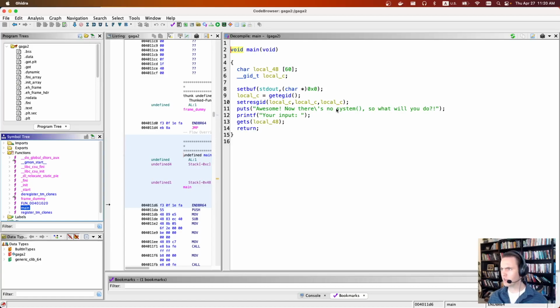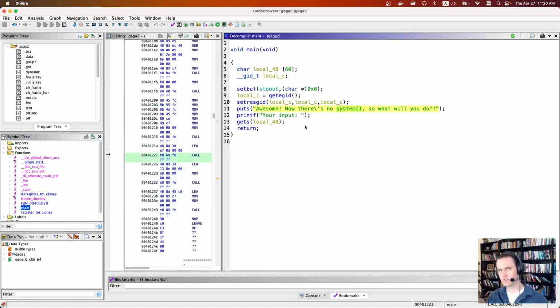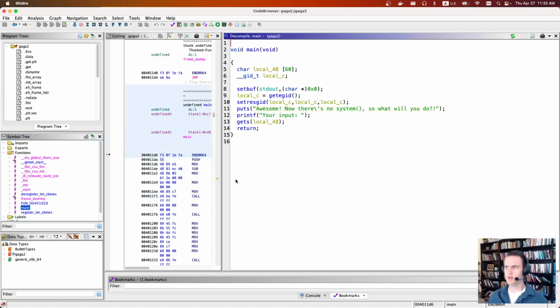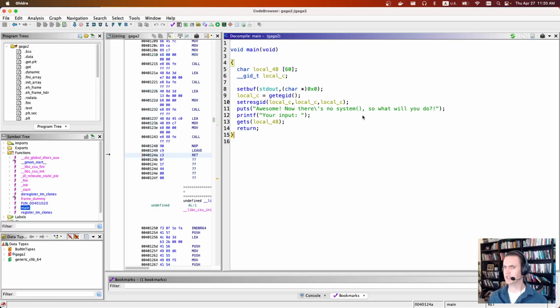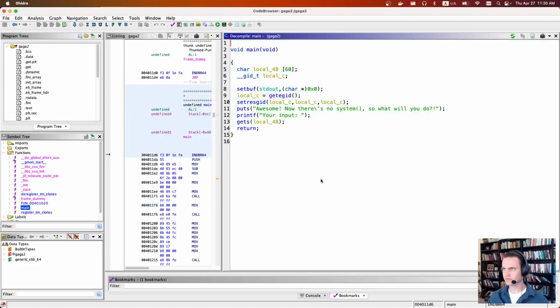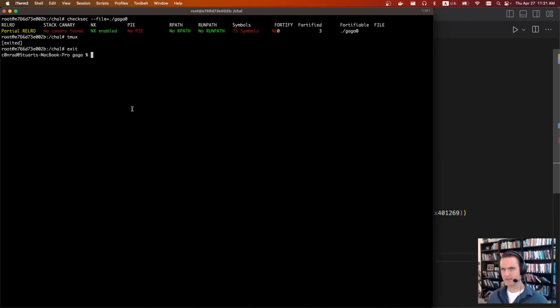Cool. I'm a little bit confused by this message. I think maybe it's saying that there's no more win condition. But basically, there's no ret to win. There's no function that we're going to jump to that'll automatically give us the flag. And so we need to kind of create our own function that'll get us the flag. Like I said, this last one is definitely a step up in difficulty, and it's a little bit more involved. Let's also take a look at checksec, make sure nothing else changed.